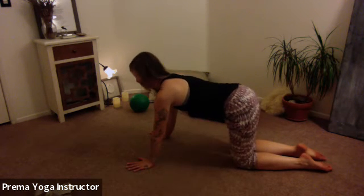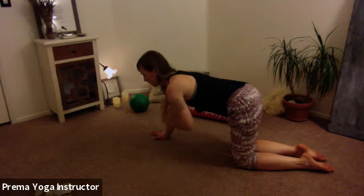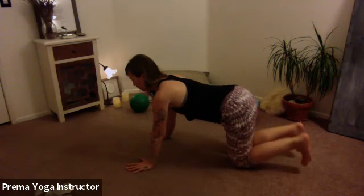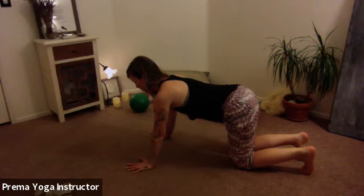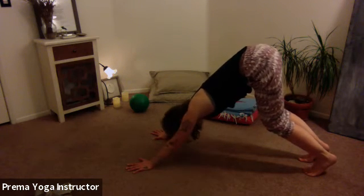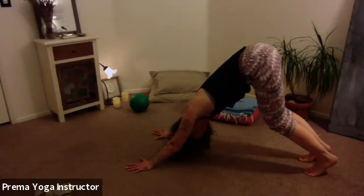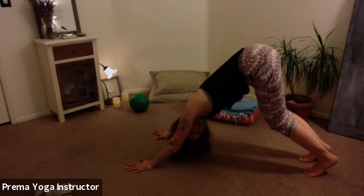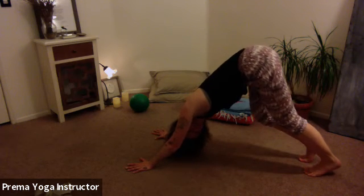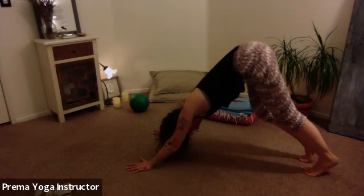And then we're going to come back to a nice center spine, tabletop position. And we're gonna move into a downward facing dog, a nice little inversion. So I want you to tuck your toes under, lift your knees up, push the earth away, and let your head come in between your arms. And when you get here, I want you to straighten your arms as best you can. Think of lifting your hips up and back, and then feel free to pedal your feet.